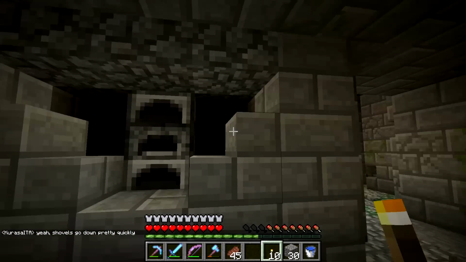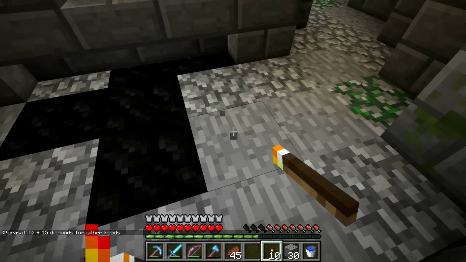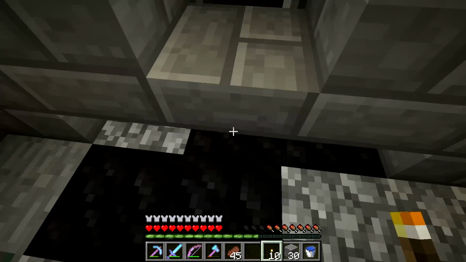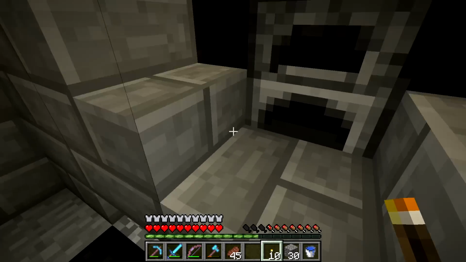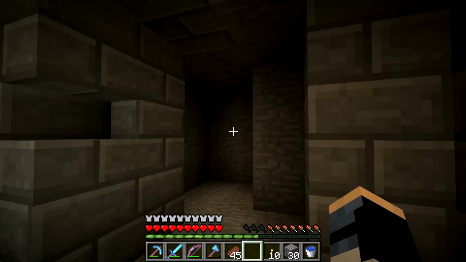I put in a furnace here, some coal on the ground. I could actually put coal ore right there. That might look kind of cool, like it's spread out near the edges. But coal on the ground as if they'd spilt some coal as they're shoveling it into the furnace. There's actually a hidden chest back here where I store some stuff. And then back here, this will lead off somewhere.